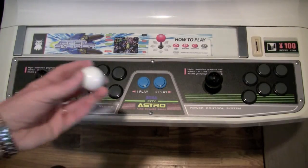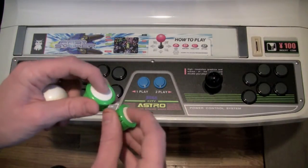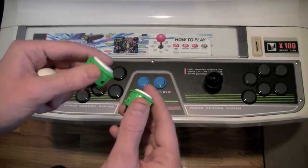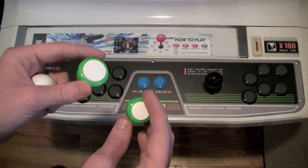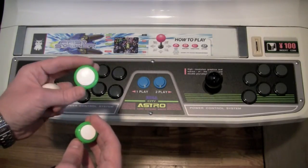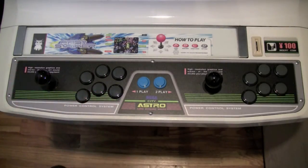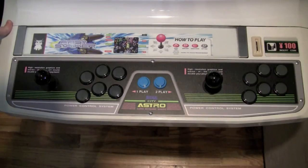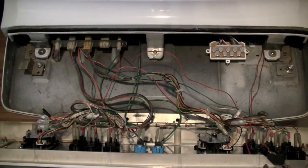And so I've got white ball tops, and then for the buttons I actually have these green and white buttons. And if you're familiar with the side of the Astro City and just the general look of the machine, green and white are the sort of overriding colors on this. So I think actually against this black background here, this is going to really pop and make it a really nice, you know, professional looking job here. So let's open this thing up and I will show you guys how to change one of the buttons out. This is actually one of the easiest things you can do on your whole machine.